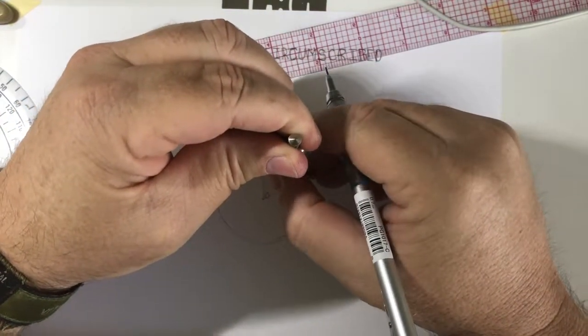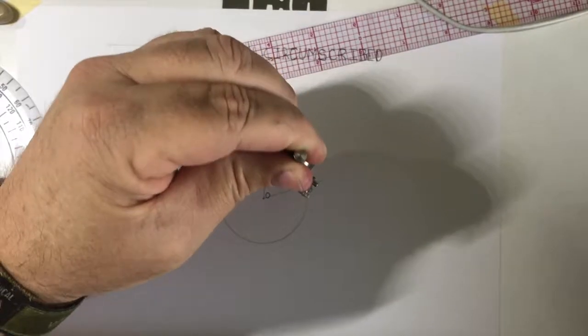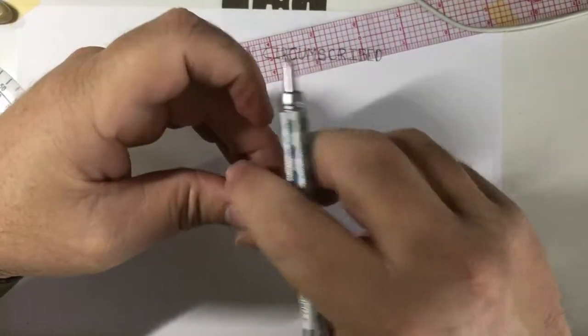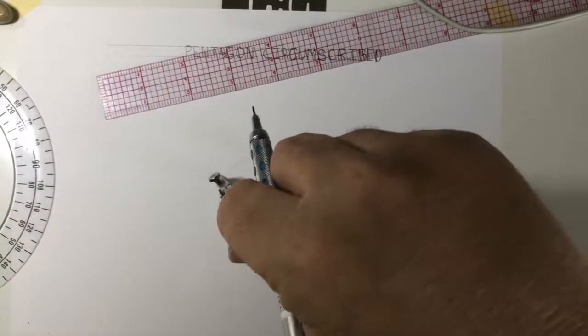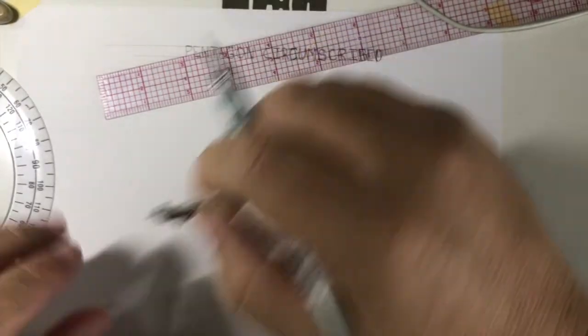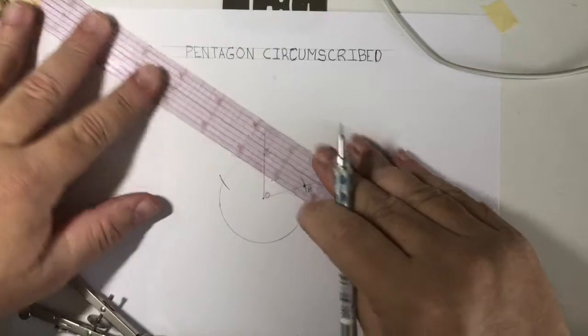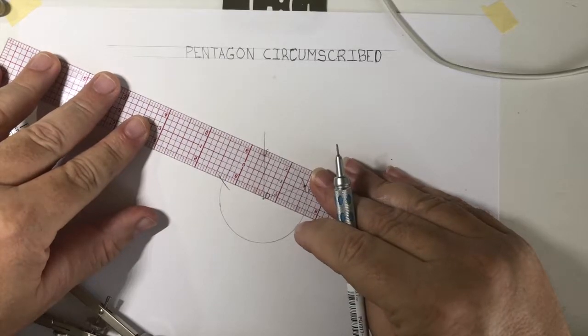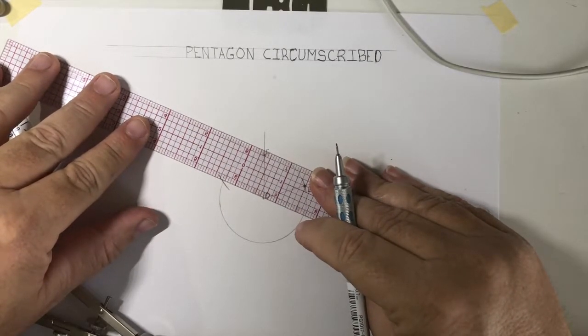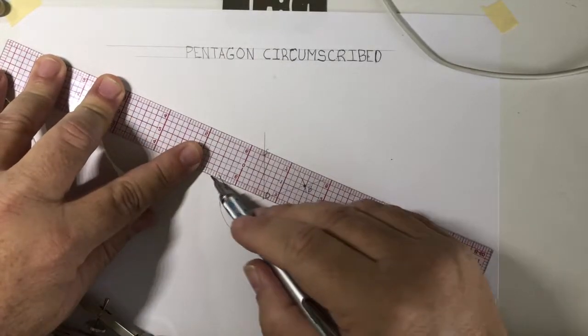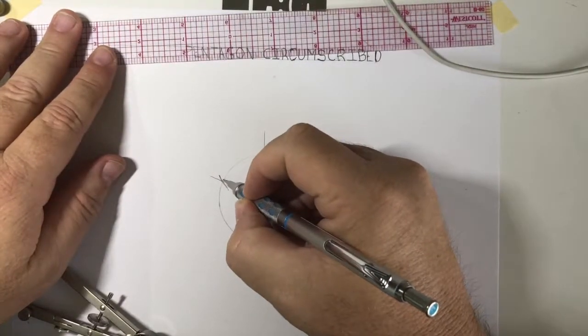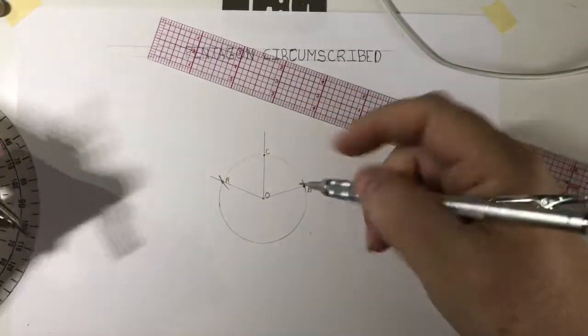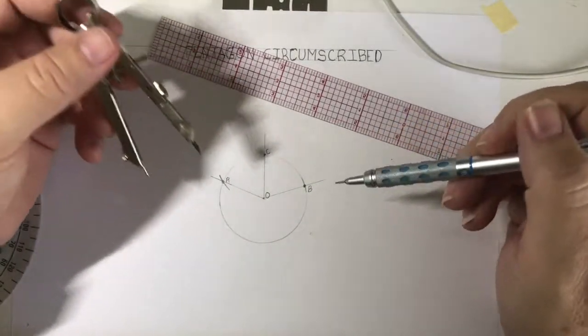I can take my radius from radius CB, from C to B, come over here and draw my other intersection. That's going to be where a line crosses. I set up here with the dot and then right there at that intersection, and get it lined up as perfectly as I can. And then that becomes point A.